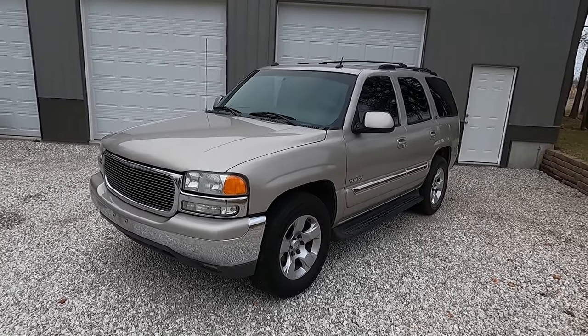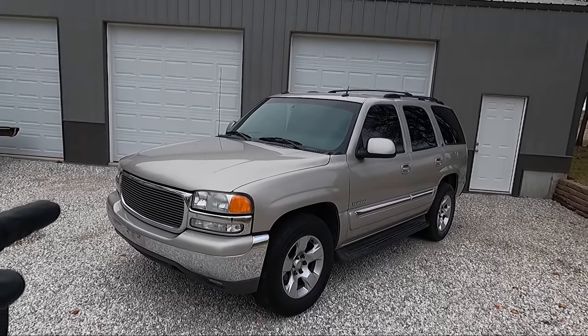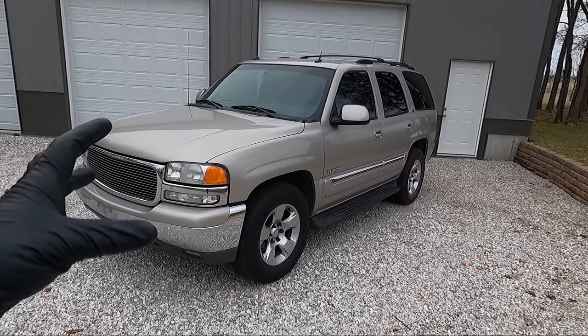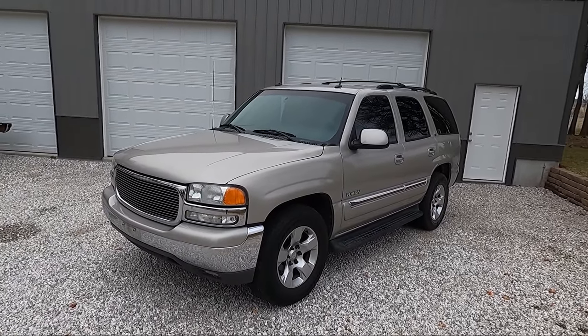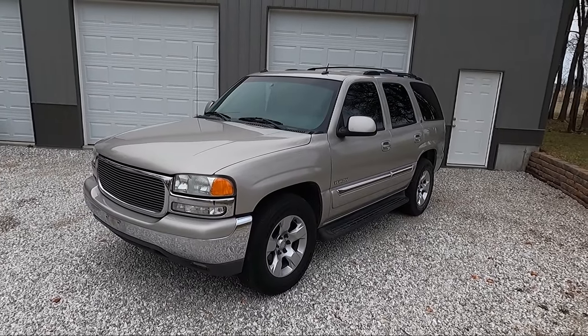The other thing it did was I had a service brake booster issue, and this has the hydro boost on it. So it doesn't have your normal brake booster. It's got the hydro boost, that's a brake booster that's driven by the power steering. And I'm kind of back and forth. I don't really care for one over the other, I guess.